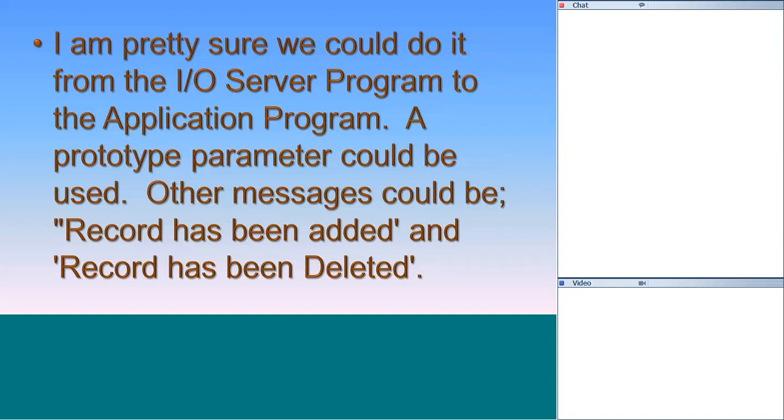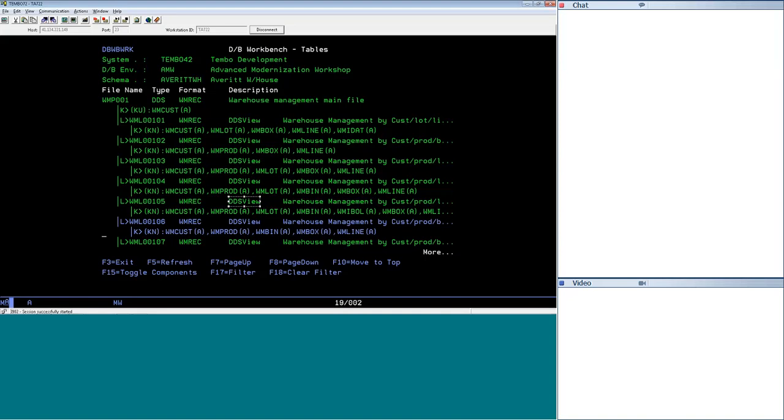In AO, all the screens that you see in AO are all driven by User Interface Manager. And so if I sent a message back from my I/O server to the caller, that caller would be the User Interface Manager, and any diagnostic messages it received would automatically be put along the bottom line.